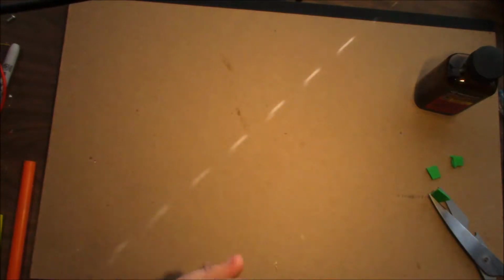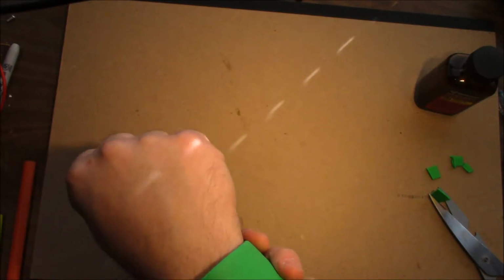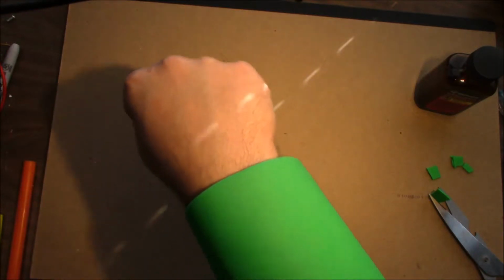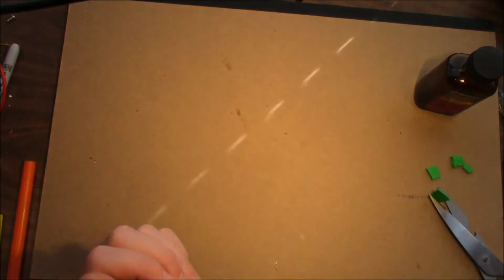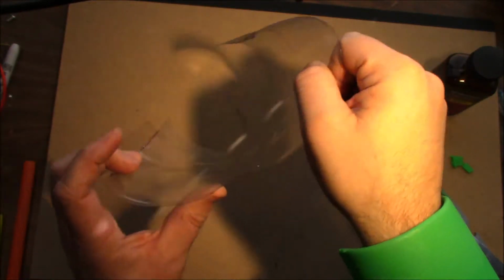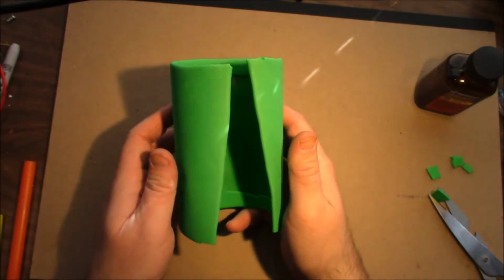And there we go. It's got some nice definition to it. It's got some stiffness and some grabbiness. It's not quite as tightly rolled up as it was before. Here's another one I did. You can see how it's, whereas this one is now just in this shape here.